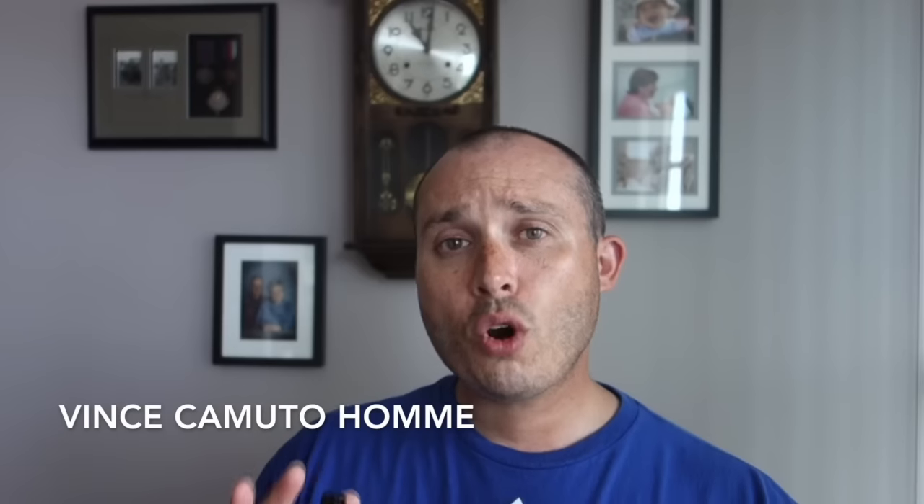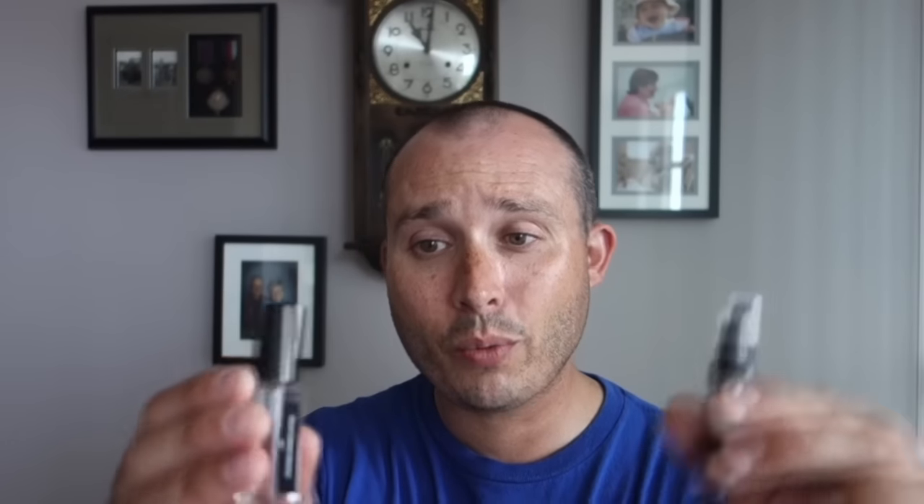The second one is more of a spring and summertime fragrance — this is Vince Camuto. It's more of a resort in a bottle because of that note of gin. Some of the other notes are juniper, lavender, cypress, citrus, white birch, and more. So those are my two picks: Valentino V with a 5 ml decant, and I have a 15 ml decant on the way, and Vince Camuto. Let's get this party started!